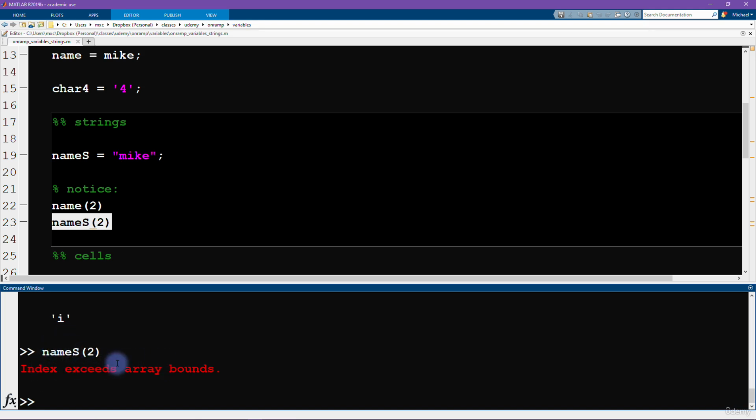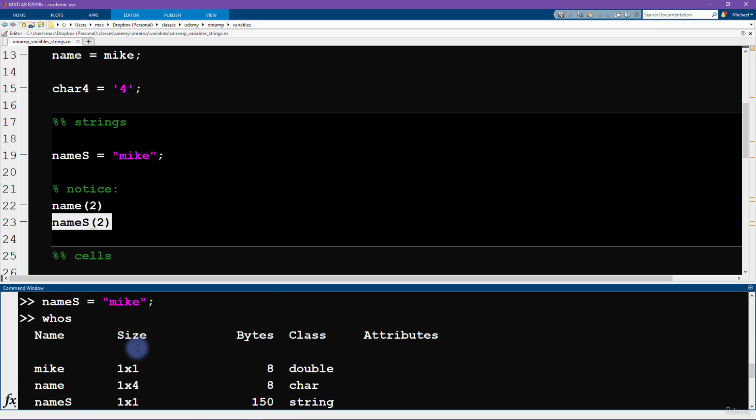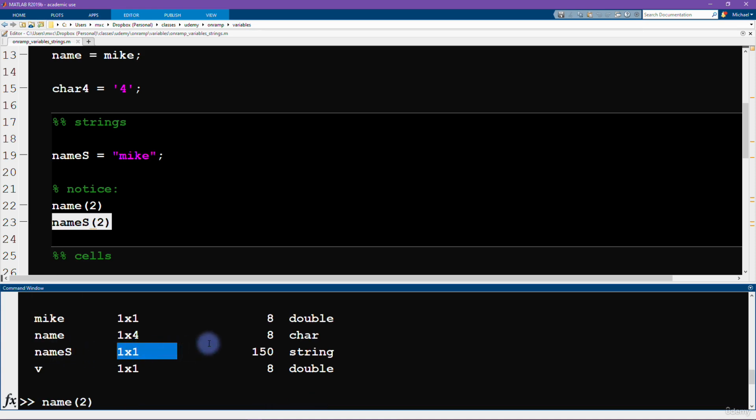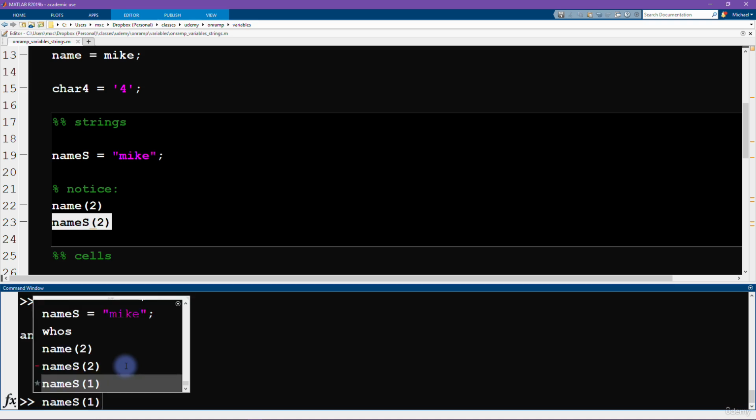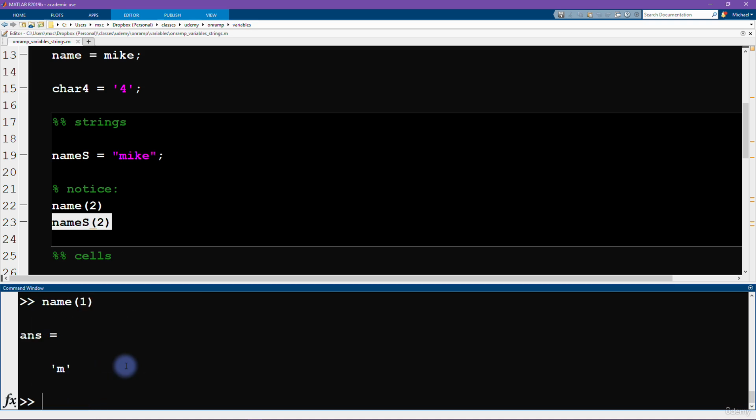So we get this error message because we are trying to access the second element, but this variable actually only has one element. So we can try this again with 1, and that gives us the entire string, Mike, versus if I would say name 1, that's just the letter M.